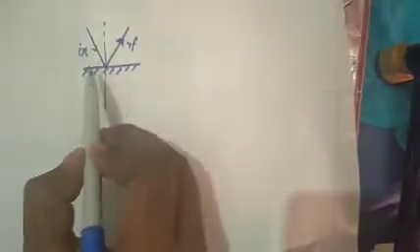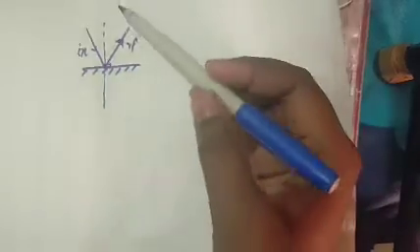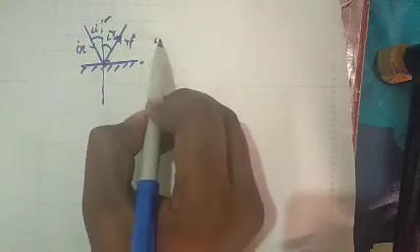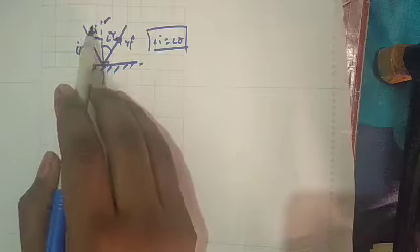Now imagine a perpendicular line at the plane surface. We draw a normal. This is called the normal, and it is perpendicular to the plane surface. Now we should consider two angles, because we are seeing a very special property here. If we measure the angle between the normal and the incident ray, called angle i, and again measure the angle between the reflected ray and the normal, we will find that they are equal. So an important conclusion: when reflection occurs on a plane mirror, the angle of incidence and the angle of reflection are the same.